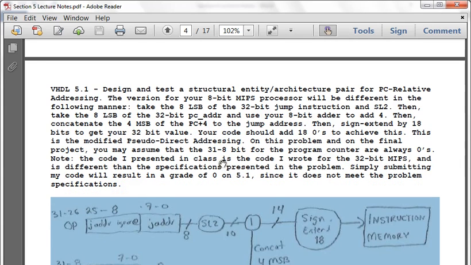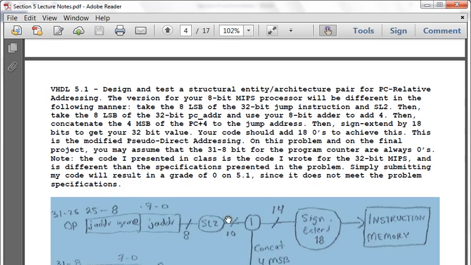The version of your PC relative, you're going to take the 8 least significant bits of the jump address here, and you're going to be going through this process. So I have 25 through 8. I call this jump address ignore. So you're ignoring that. And then all the PC bits here, I'm going to set the 4 most significant bits of the PC here, so 7 through 0 are going to be what you're going to concatenate. In your code, in your test benches, you can assume all 0s for 31 through 8 for program counter, and 25 through 8 you can assume all 0s as well. I will not test for 1s there.